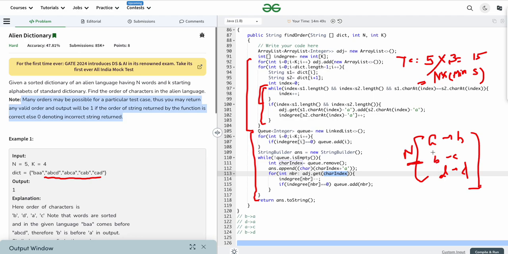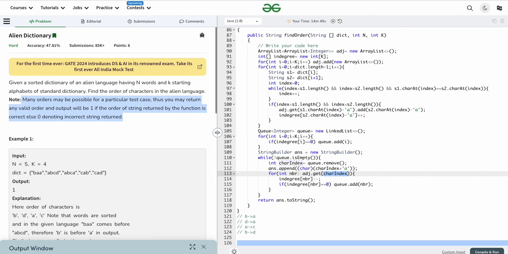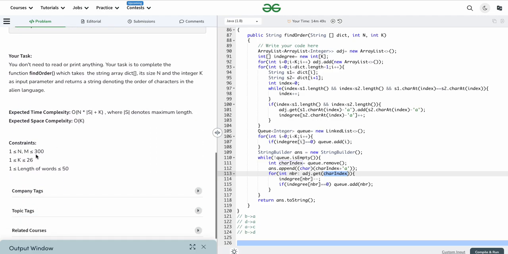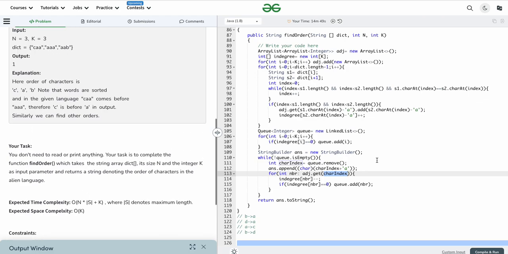Okay, and for each combination, our queue is going again and again and adding up the items. So the time complexity for this particular portion will be O of n. So overall, we can say that the time complexity will be equal to O of n into the minimum length of the string, and I guess the length of the string that is expected from us is under 50. So yes, we can't ignore it. So we can say n into the minimum length of the string will be the time complexity.